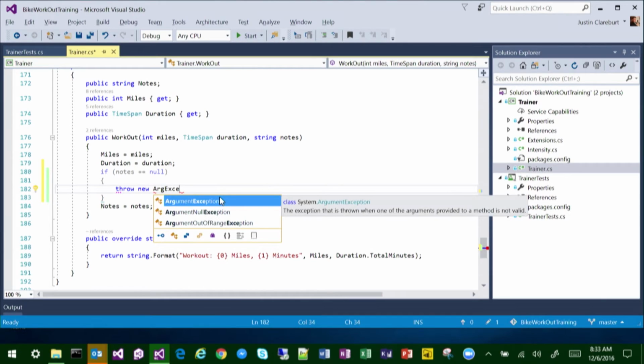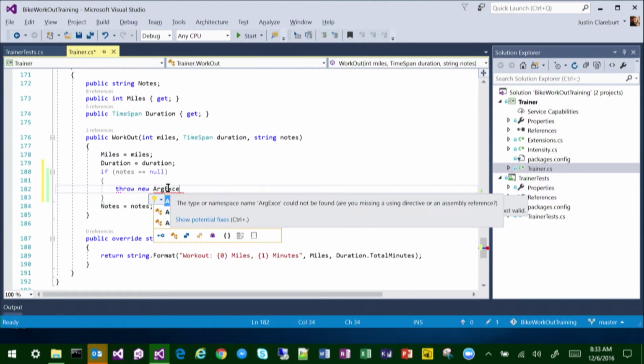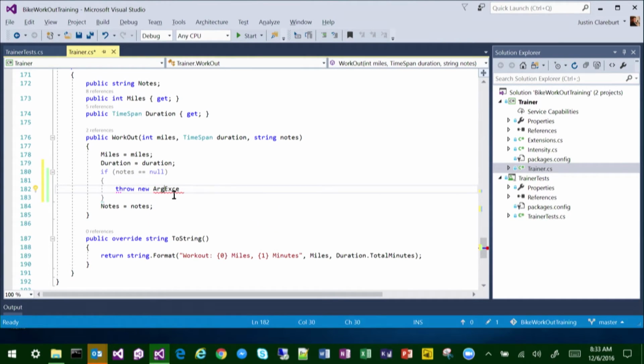Also, something else, notice how we've bolded the letters that show how we've found these search results. So you get a better idea. It's like, why is argument out of range exception turning up? And it shows you because the ARG and the EXC are coming as part of this. I'm interested in the argument null exception, so I'll choose that there, close that off, and leave that go. So that's our IntelliSense filtering.